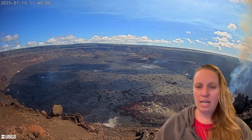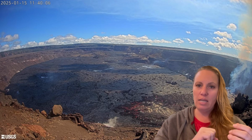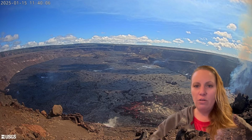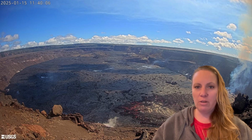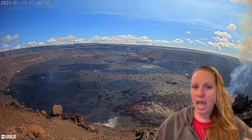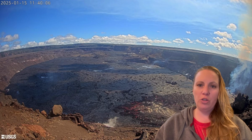So what does that mean? A rapid deflation, the magma chamber is filling up, then it reaches the point of maximum elasticity, and poof, then the lava shoots out as an eruption. And of course, then the magma chamber is emptying, so that there's a deflation in the land. If the magma chamber is filling up, there is an inflation. And usually what they saw is during the pauses of these erupting episodes, the magma chamber is filling up again.